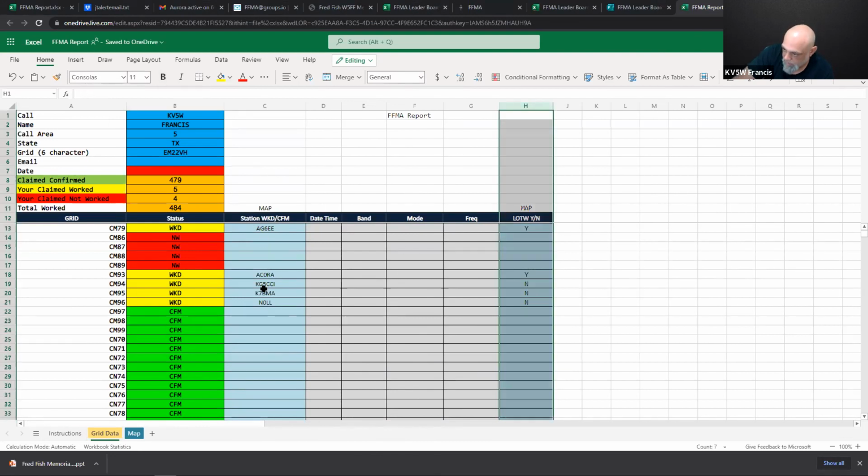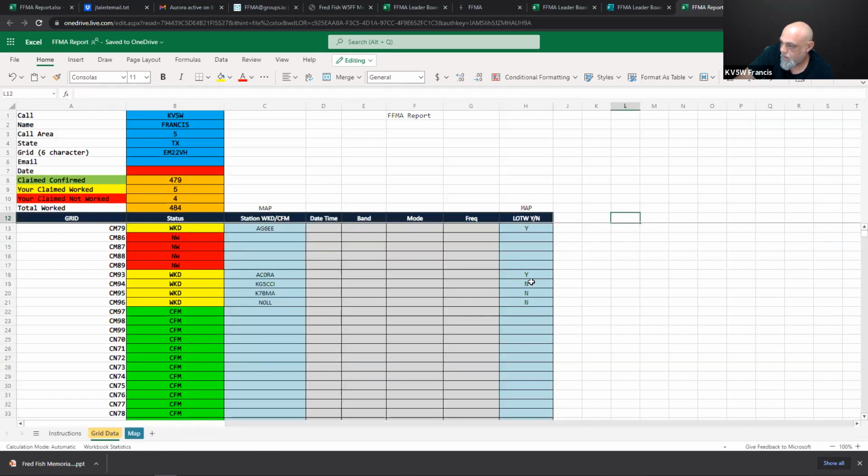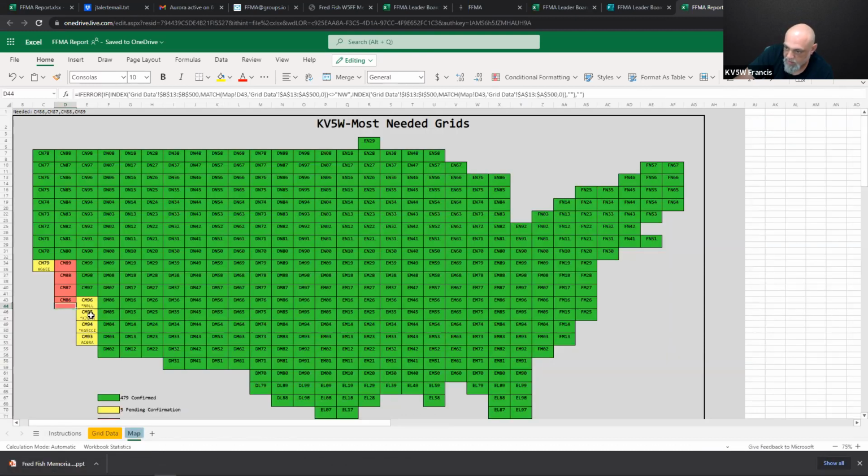If you fill out the data in column C for station worked or confirmed, and you put whether or not you have them on Logbook of the World or not, it'll include that information on your map. So if they're not in Logbook of the World, it's a QSL card on the map, it'll show an asterisk before the call sign.